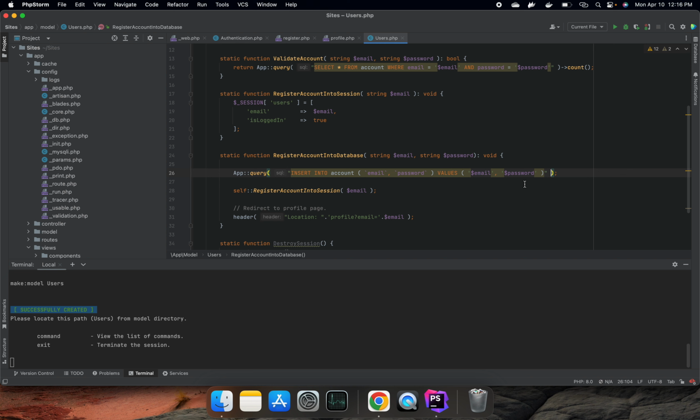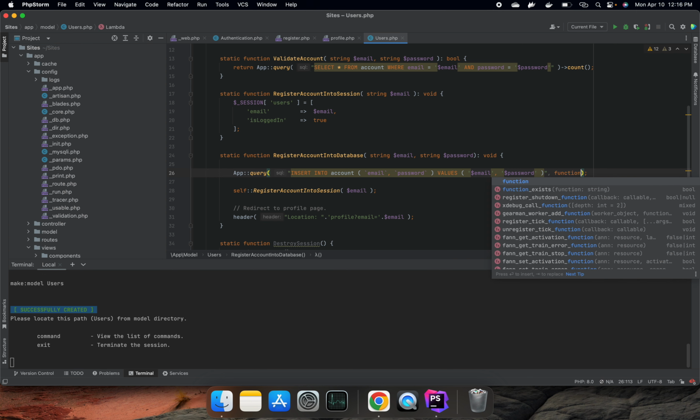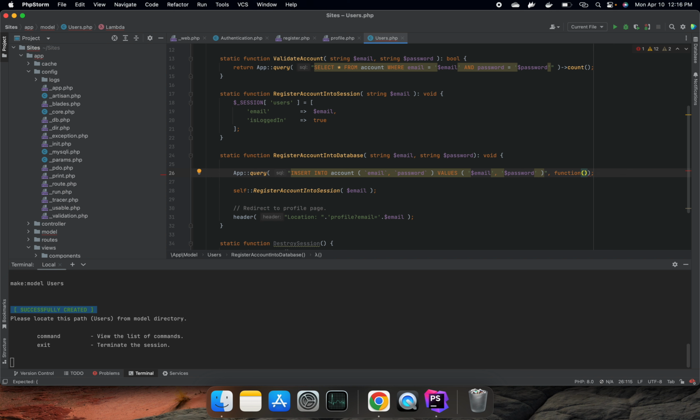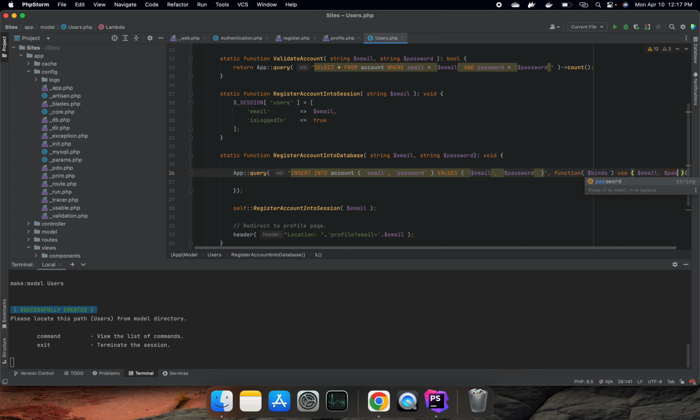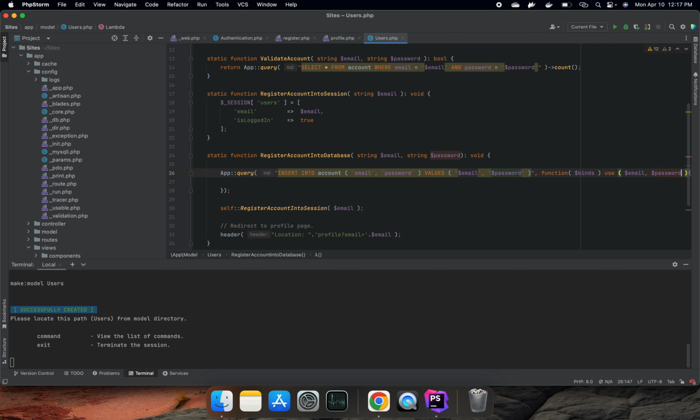By using PDO, just do what I did here: put the closure function and then binds. Also don't forget to put users, because this variable is not accessible inside of this function area. So just put the email and password here. There you go.